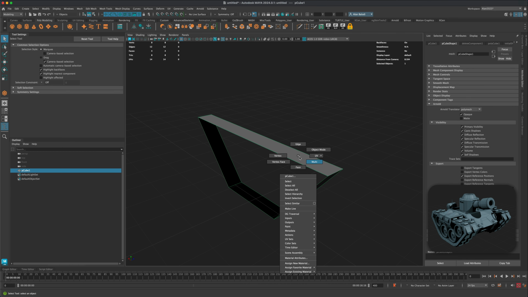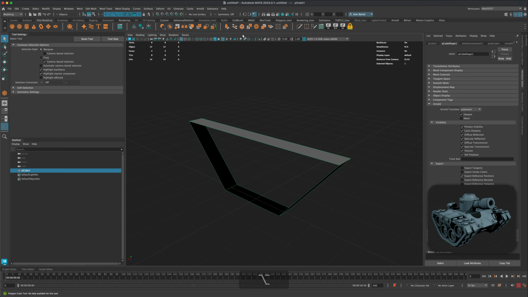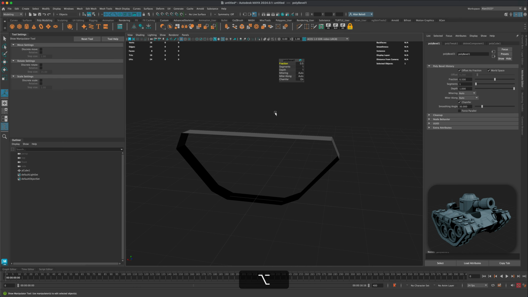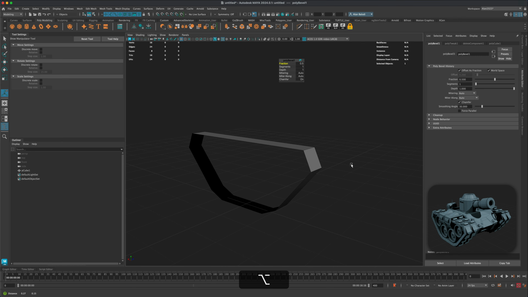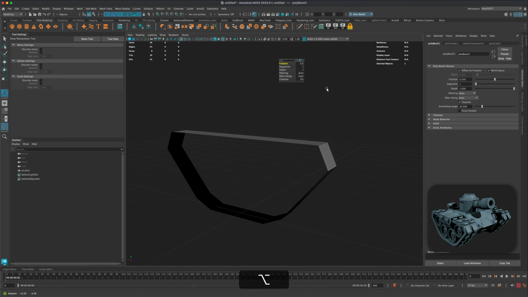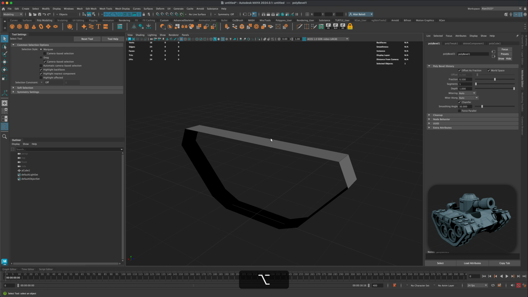Let's select the entire thing and let's just bevel it. So I'm going to add bevel, and then I'm kind of almost liking the spacing right here. By default it's set to 0.5. I think I'm going to go with this. I think I like this, so I'm going to actually just agree.